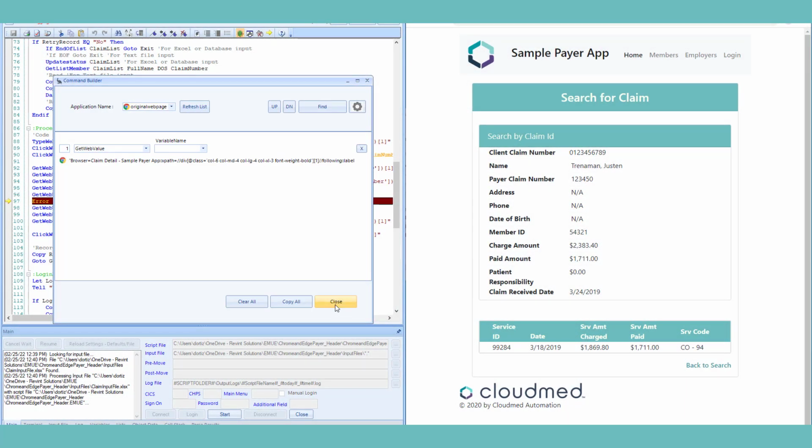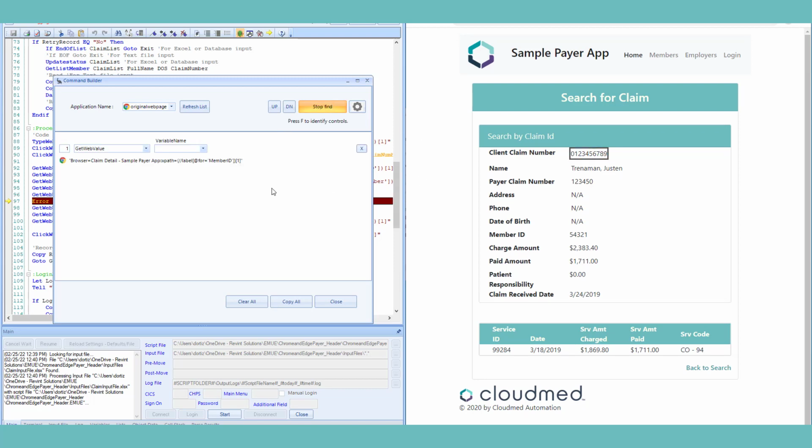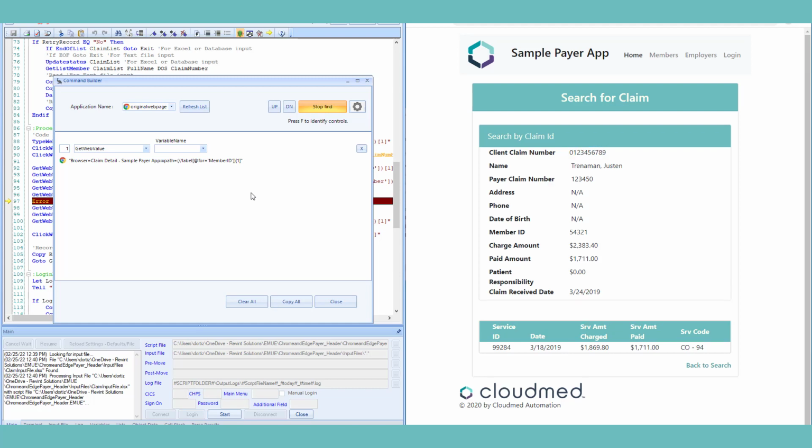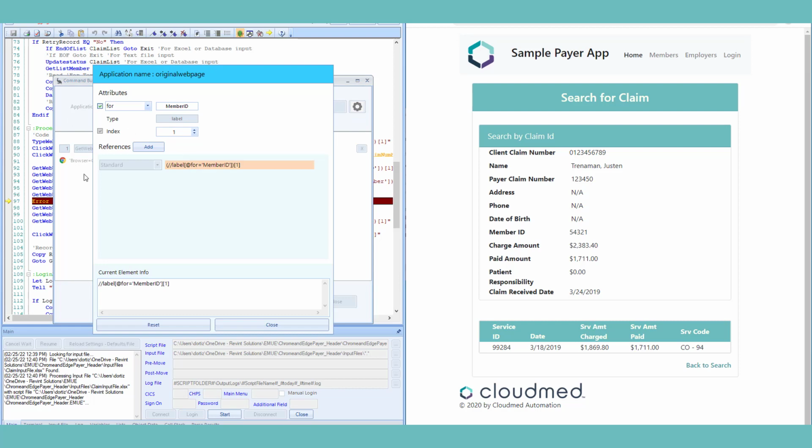So here we're just showcasing how you can use the command builder to create a reference point. In this case, we're going to click Find and select our element that we actually want to interact with. And this would be if this element was hard to identify or it didn't have a unique attribute, then we'd probably want to do a reference on this. And from here, we're going to click on this string, and the string is going to bring us to a new window. And so this is kind of replacing our previous anchoring.